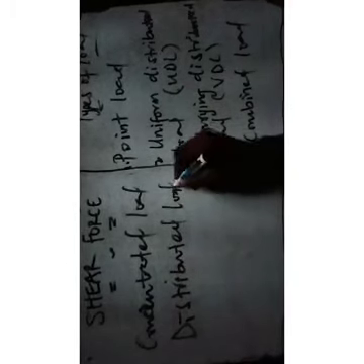A concentrated load is a load whereby all the force acts on that one point. For example, if I draw a beam like this, you have this load here. This is a concentrated load. You can see that this load here, let's say 50 Newton, is acting at this point, so it is concentrated on this point. But look at the second scenario: let's say we have a beam like this, and I have many forces acting on it like this. This is a UDL, uniformly distributed load.